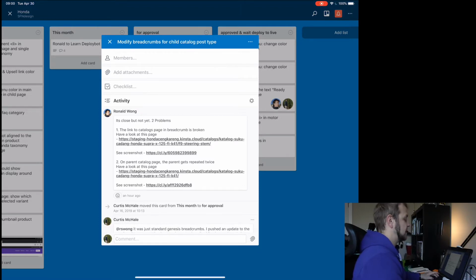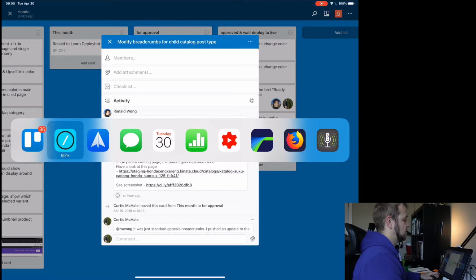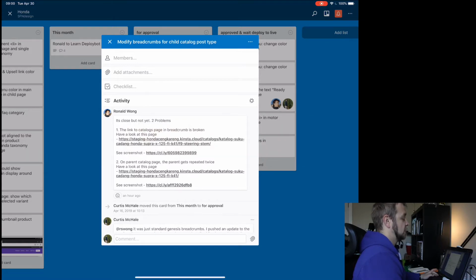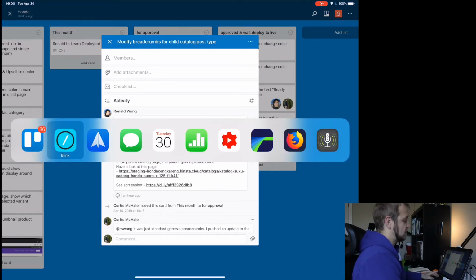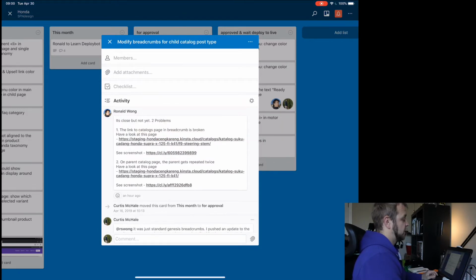Oh, the link is actually broken. So if I go to what he's saying on Safari, this is one of the issues, because I tapped a link in here to the screenshot and to the page. Safari doesn't actually show up in my quick switcher, but that's where the links actually went to. That's a problem with iOS. So I'm going to go with Safari.